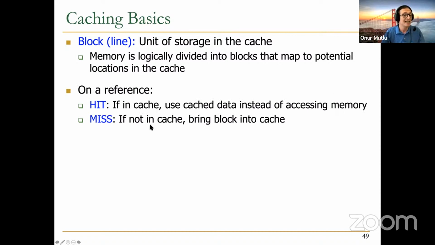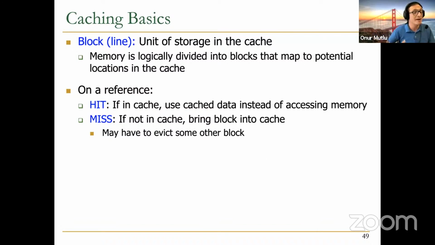Great. If the block is not in the cache, you need to bring the block into the cache, and that's called a miss. So to be able to do that, you may have to evict some other block. This is called an eviction, meaning you replace something else in the cache. Okay. And whenever you evict something, you may have to write it back to memory also, because it may have been modified in the cache. The block you're evicting may have been modified in the cache because of a store instruction or write request into the cache. And as a result, it's dirty, and the memory doesn't have the updated value, depending on how you build your cache hierarchy. And as a result, you may have to write it back. So there's more complication now, right? Stores complicate the cache a little bit.